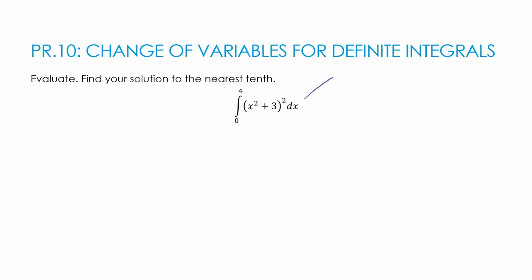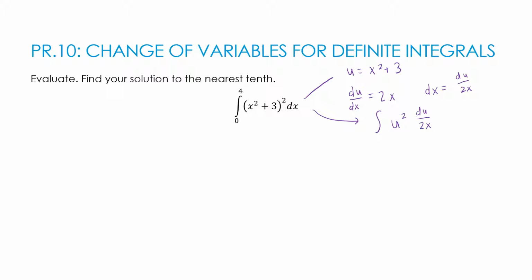So to start this question, of course, I would start it, as always, by saying u equals x squared plus 3. And then du with respect to x would be 2x, which means what I would really be looking for is dx is equal to du divided by 2x. And if I started to rewrite this, this would be the integral from 0 to 4, well, not from 0 to 4, we can find those in a minute, of u to the second and then du over 2x.